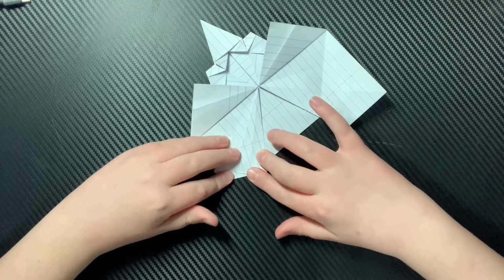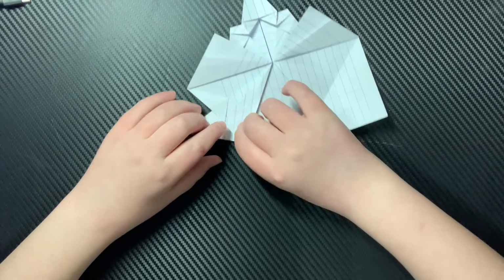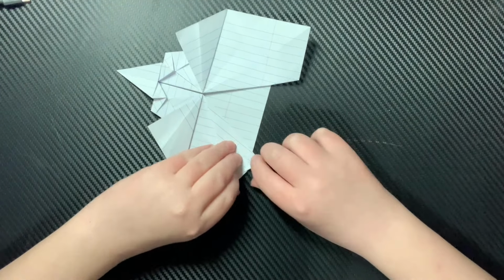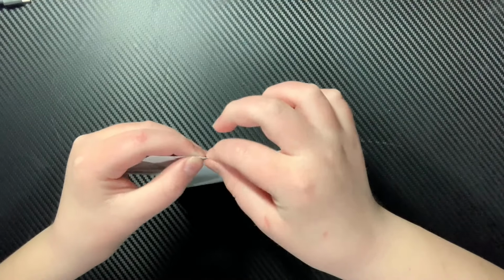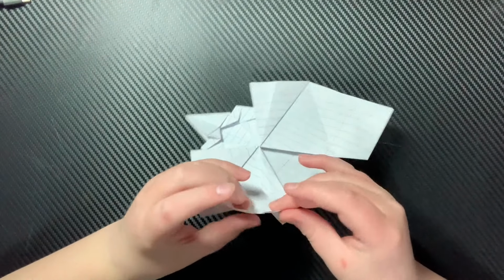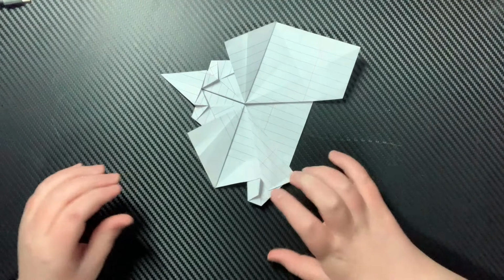But yeah, you're just gonna swivel this down so that the part that you're swiveling, this little small point, the edge, is along this edge. So basically it should be 90 degrees right here. Now what you're gonna do is you're gonna open this up just a little bit. You're gonna open that, and then you're gonna crease that on the inside. Gonna crease that first, and then this, and then that. So you have that.